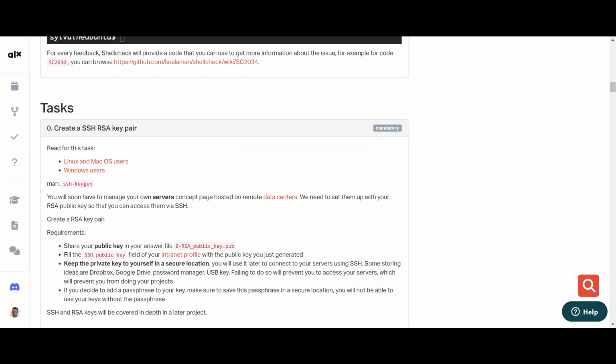For Windows, PuTTY is already installed, so there is no need to download it again. This PuTTY is something you have to download so that it can be installed on your machine and you can generate this SSH RSA key. So no need to download this one. You go down, use the key pairs, and go through these resources very carefully.